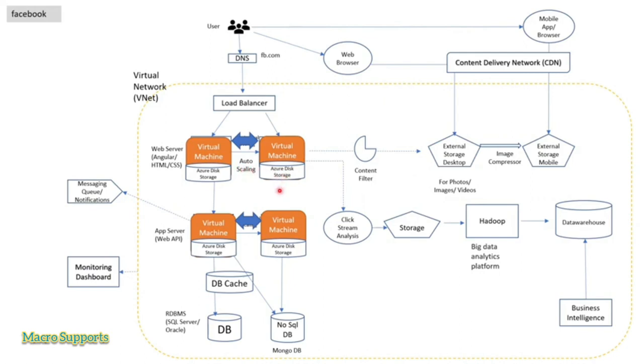Then we will replace this database with Azure SQL Database, which is the most popular relational database in Azure. It is the same as SQL Server. One can also use databases here like Oracle or MySQL. The DB cache will be replaced by Redis cache, which is again used for fast processing of frequently accessed data from the database. For NoSQL, Azure recommends Cosmos DB, but other DBs like MongoDB can also be used here.